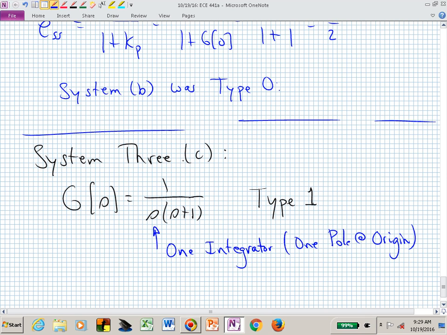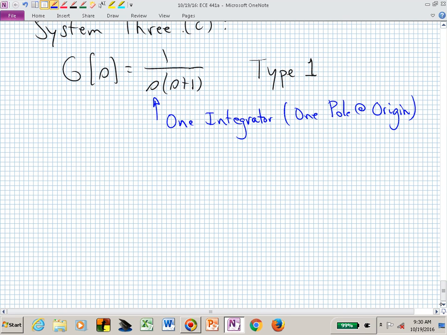We have that one pole at the origin in our system. And now let's look at our steady state error for this system. Error steady state is the limit as t goes to infinity of e of t, and we always have to have a stable closed loop system or the error won't even make any sense. If our system is unstable, we're not going to have an error. It's just going to go, our system will go off to infinity and we won't have an error with some reference input. But here we have a closed loop system that was stable. We can apply the final value theorem.